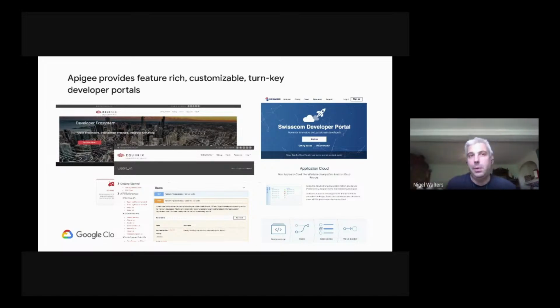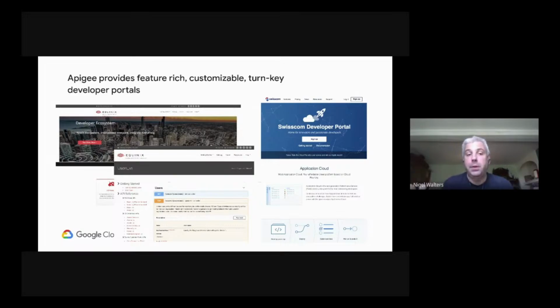With the Drupal option as well, by the way, you get the opportunity to choose what renderer you want to use for your API documentation. So we provide one, but there's also one provided by Swagger, and other third-party ones out there. You can pick and choose exactly which renderer you want to use for your API documentation.